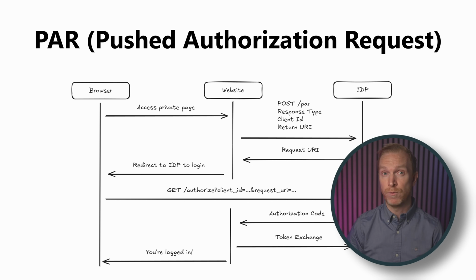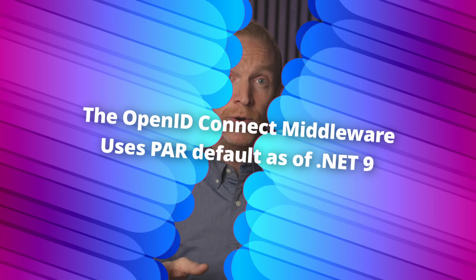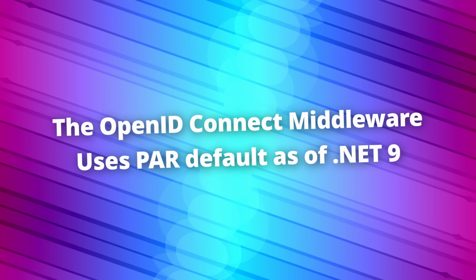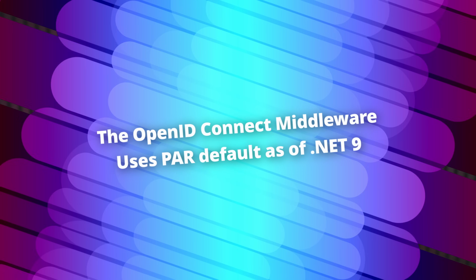Then, after that's been performed, it will then tell the browser to redirect to a URI. This will then, for example, hide the scope from the browser, and also hide any other potential PII information that could be a part of that authorization request. This avoids tampering and is a little bit of a more secure approach. There's also the addition of allowing us to use keyed DI in middlewares. Keyed DI was introduced in a previous version of .NET. Now we can also use that if we are setting up our own custom middlewares.